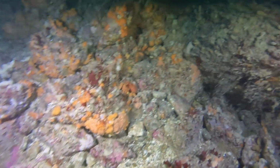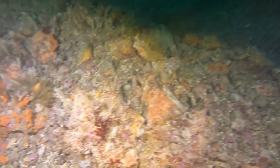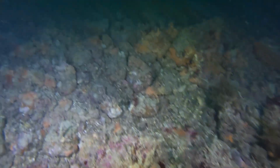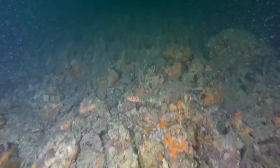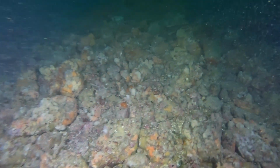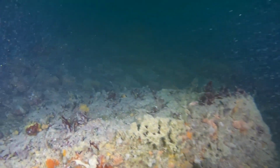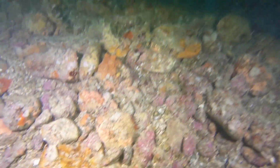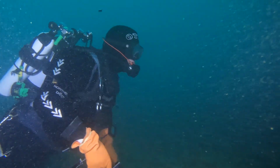As soon as we hit the bottom I realised actually it's a really nice seabed, nice and colourful. We got orange, yellows, purples, pinks. It's actually a nice little drift dive this. There's even the odd little fish here and there, but we're not here to have a look at the marine life. We're trying to look for 2 crab pots that haven't been baited in a while, and they banged off the other line, so they've basically been pulled off.